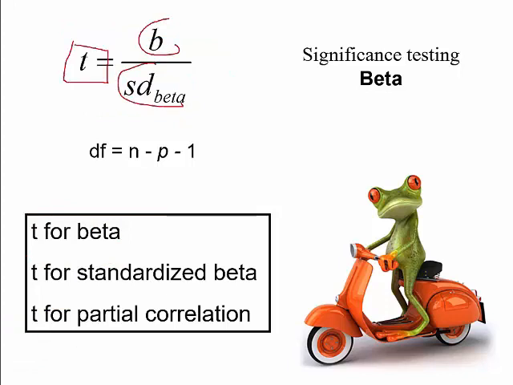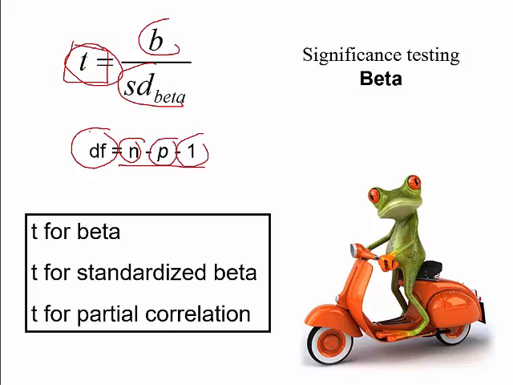And as always, once we have a t-value, we can determine the probability of our result if the null hypothesis is true. And as always, to determine the probability of a t-value, we need to know what our t-value is, and we need to know degrees of freedom. Our degrees of freedom are the same residual error degrees of freedom we've seen previously in this unit. If you recall back from that ANOVA table we looked at, it was your sample size n minus the number of predictors, p, minus 1, and that will be your degrees of freedom.